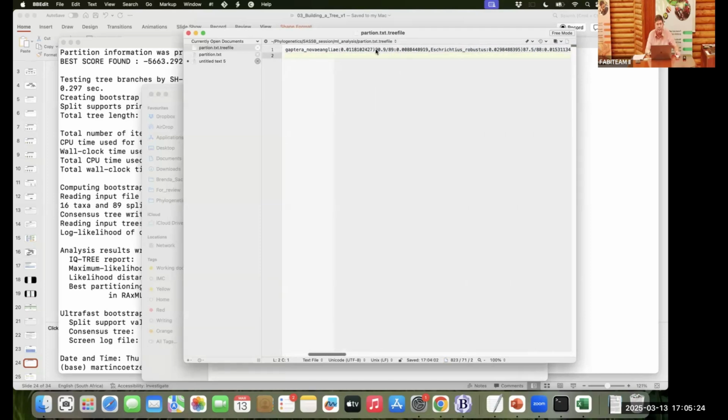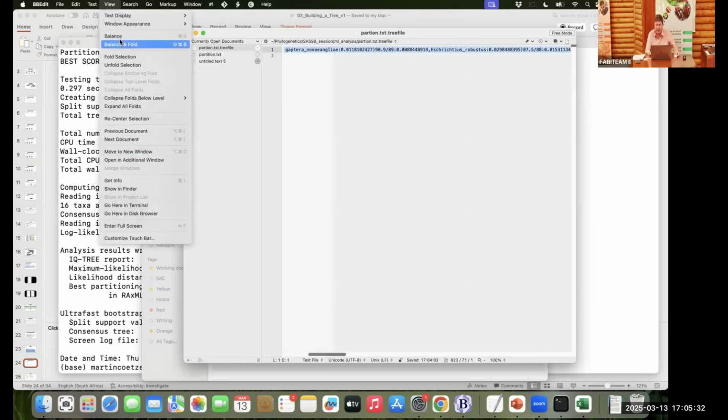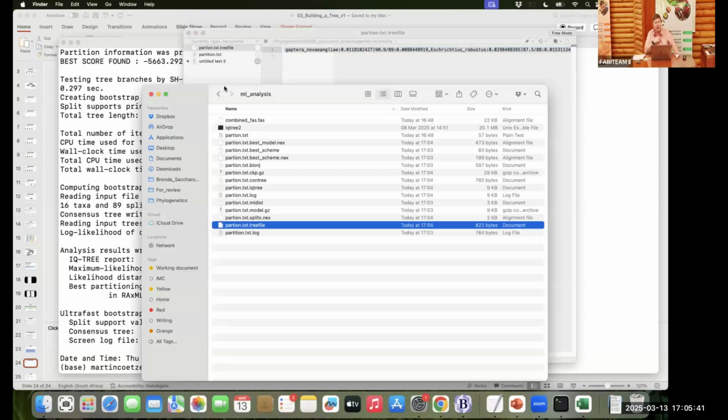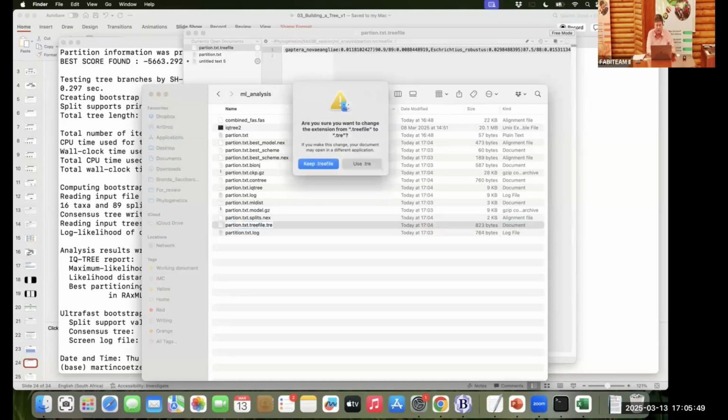It has the branch lengths as well as the bootstrap values and the likelihood ratio values. So if you open it in MEGA, it won't open. I apologize for this font size that's so small. I hope you can see it on your screen. Right, so I'm going to change the tree extension to .tre.